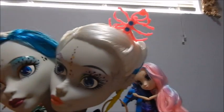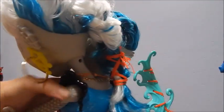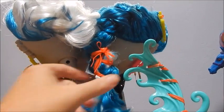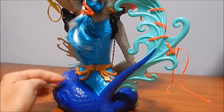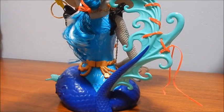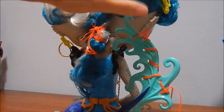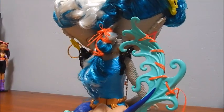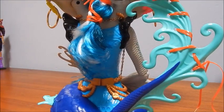Her hair I just kept kind of simple — I put a barrette in and tried to prop it up so it almost looks like a little tiara. I braided it together and twined it, but I'm not so happy with the look of that. This tail was honestly a pain because it's in the way when her hair is down — the hair goes over and under it and all around it. Then I wanted to snap it off but I remembered how hard it was to get it on, so I didn't.